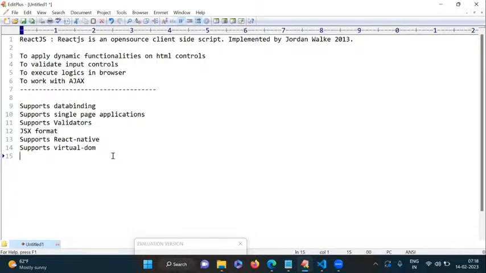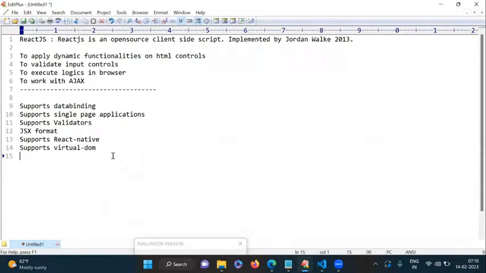See, if you modify any control in the browser, every time the real DOM is reloading. That is a time-wasting process at the time of updating because it takes some time. So that's why React comes with the virtual DOM concept. The benefit of virtual DOM is that instead of reloading the entire DOM, it updates only the modifications.